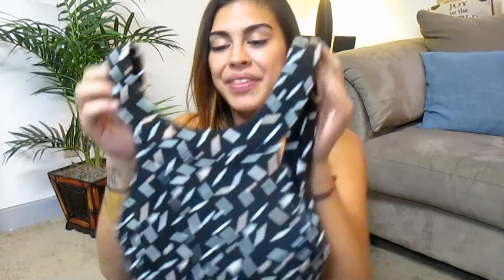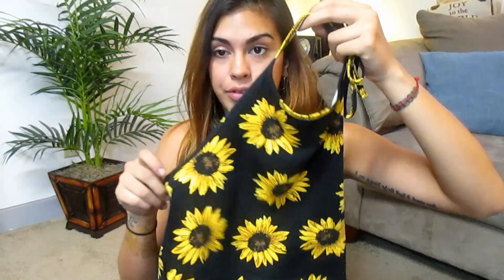Next are a couple of crop tops I got. This first one is from Urban Outfitters — it's a really cute crop top, cut a little more forward toward the chest area, so I have to wear a strapless bra with it. It just looks like sprinkles. I think that was about $9.99. And this crop top I got from Forever 21 for $5.80 — thank you Selena for showing it to me, I'll put her link down below. It's a really cool halter crop top with sunflowers.